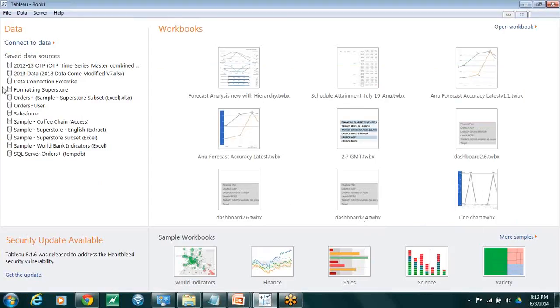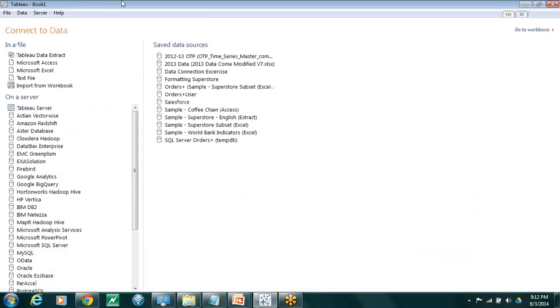On the left hand side we can see all the data connectors available, under connect to data. If we want to see all the connectors, we can select connect to data, and select the appropriate data connector that we want to use for the data connection.